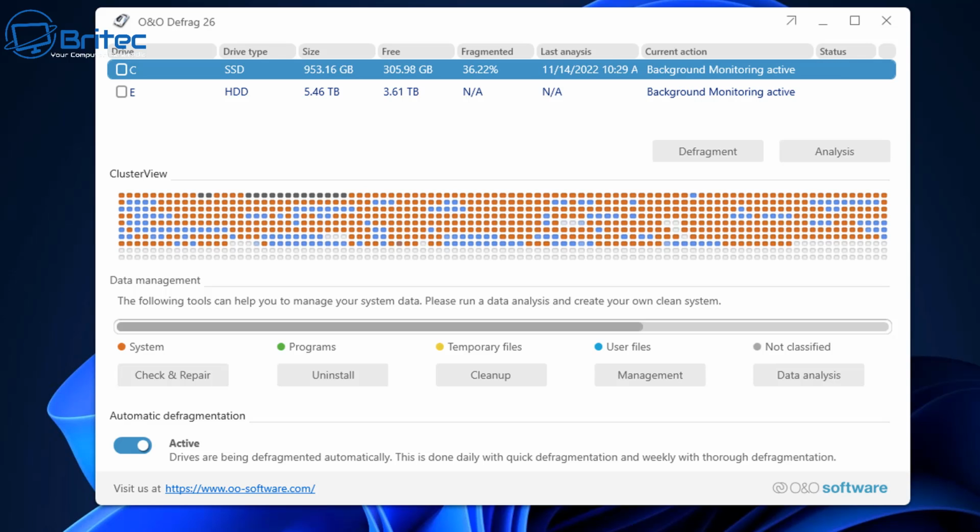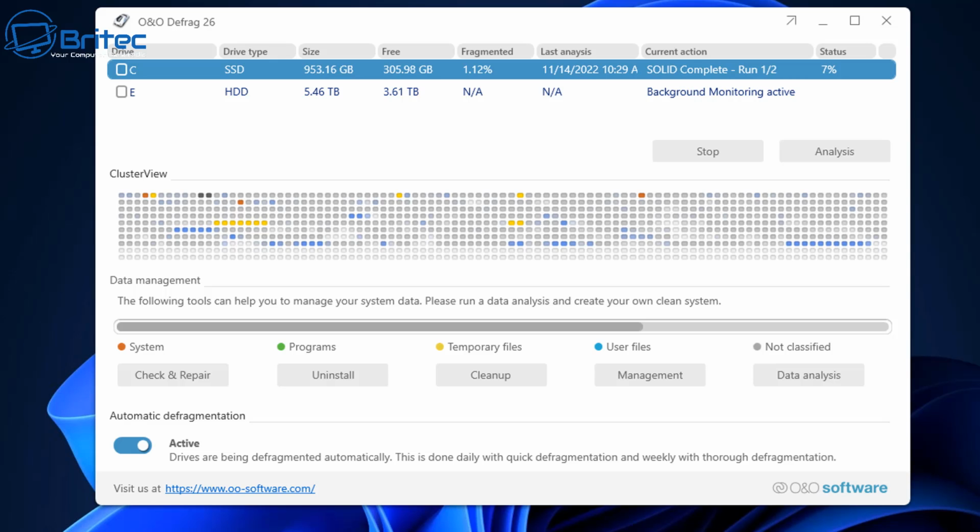You don't need to go out and start buying other software like this, which is telling you your drive is fragmented 36.22%, and then you run the defragger and it will defrag your drive. It's going to put a lot of wear and tear on the drive, and when I ran this piece of software, my machine started whirring up really big, and that's because it was working away. And I'm using this just to show you an example of what this software is and what it does.